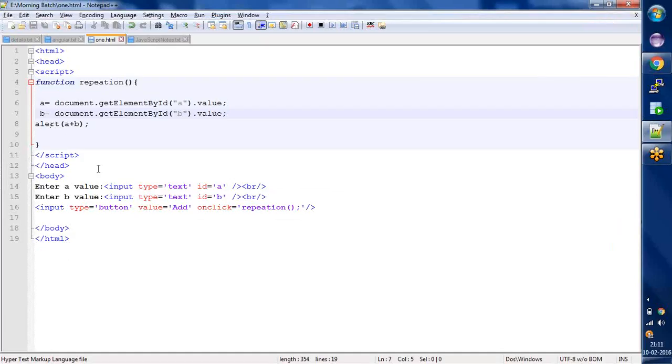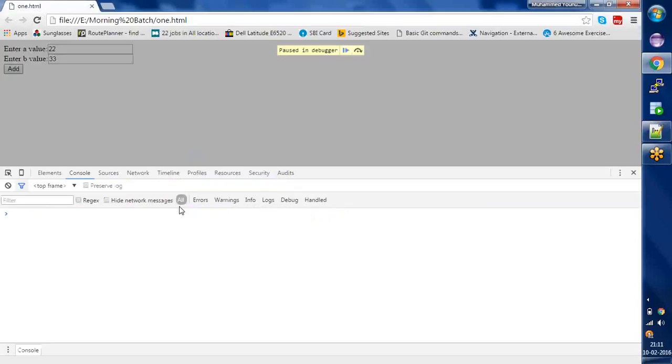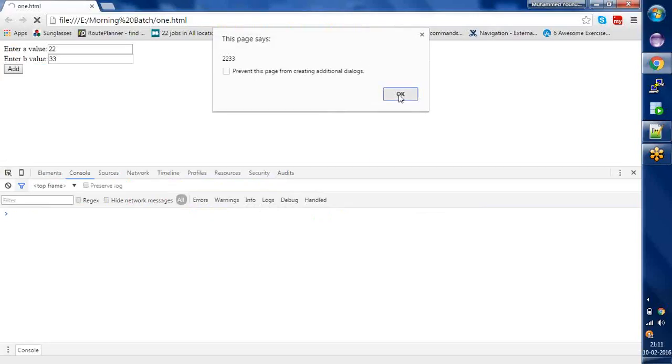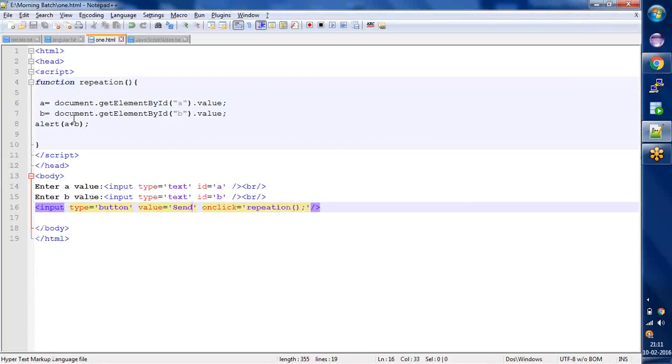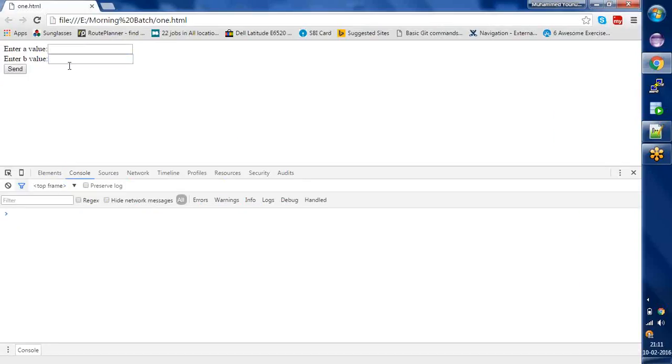So what you learn from this example, I'm changing it to send. So how to send the values from text field to where? JavaScript function. So how do you send the values from text field to JavaScript function?